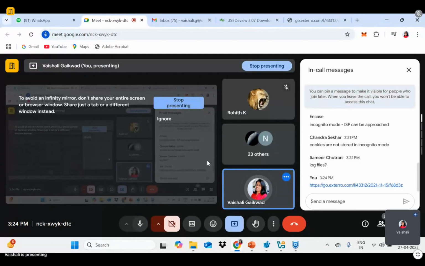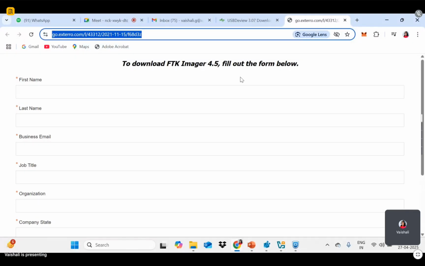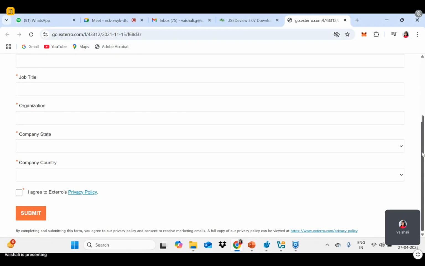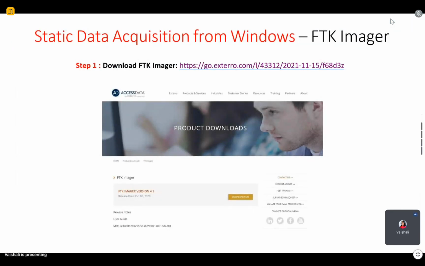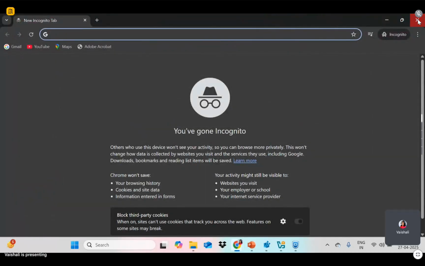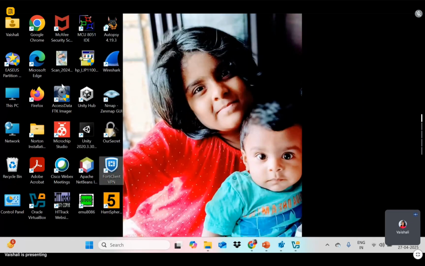It's not that difficult, it's a Windows thing. Then you can directly go next. You have to fill this form. After installing, your FTK Imager looks like this.